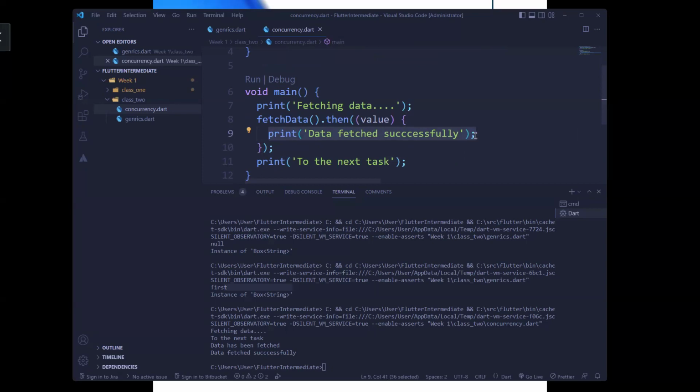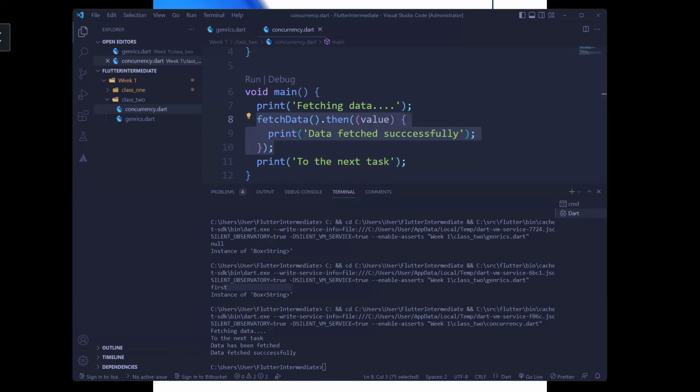That's basically asynchronous programming, and that's a future. It ran this, and while it was still running this one, it didn't wait for it. It just went down to this other one. And then when this was ready, it printed out the result. So that's actually a future.